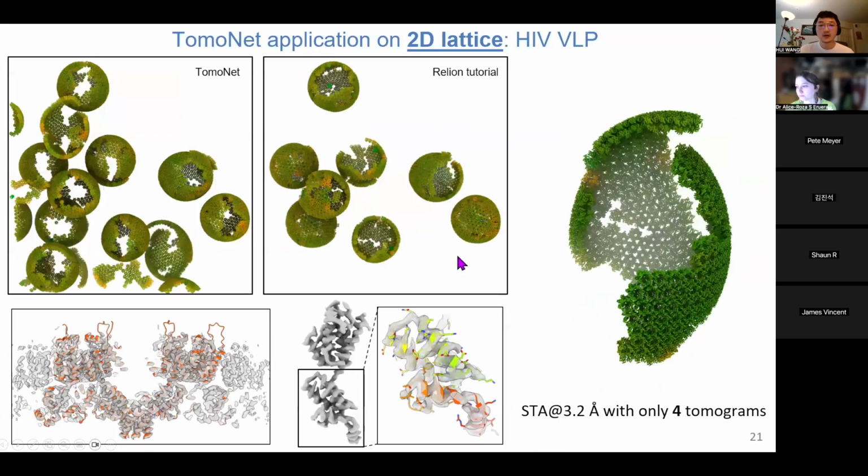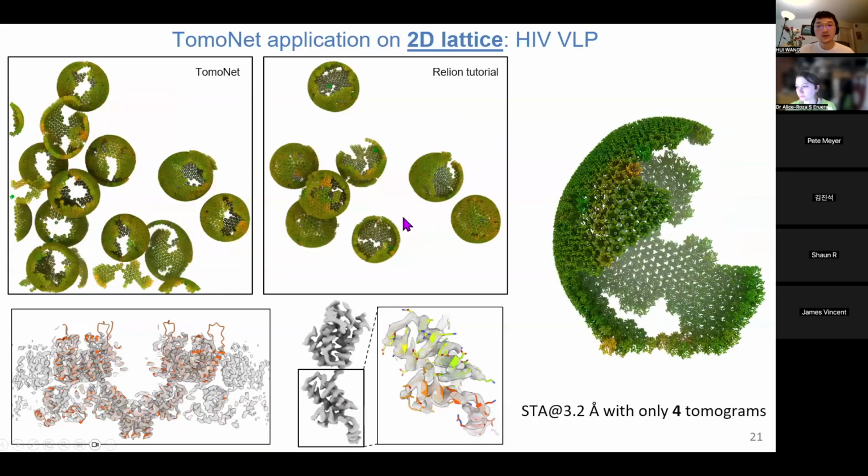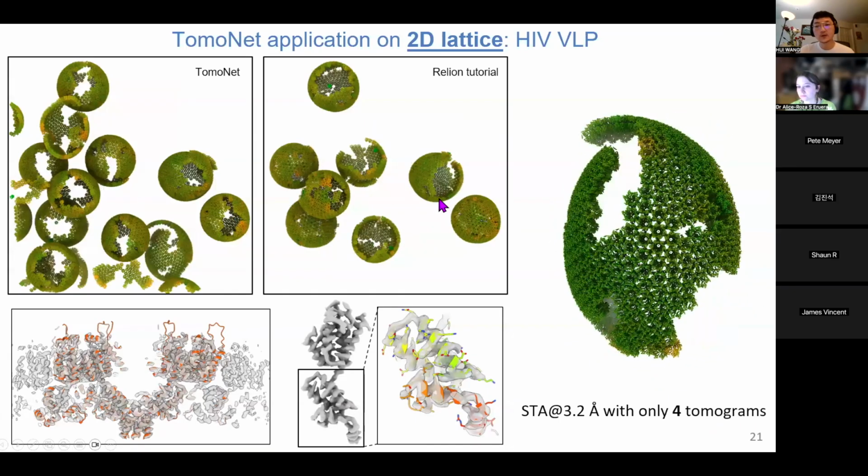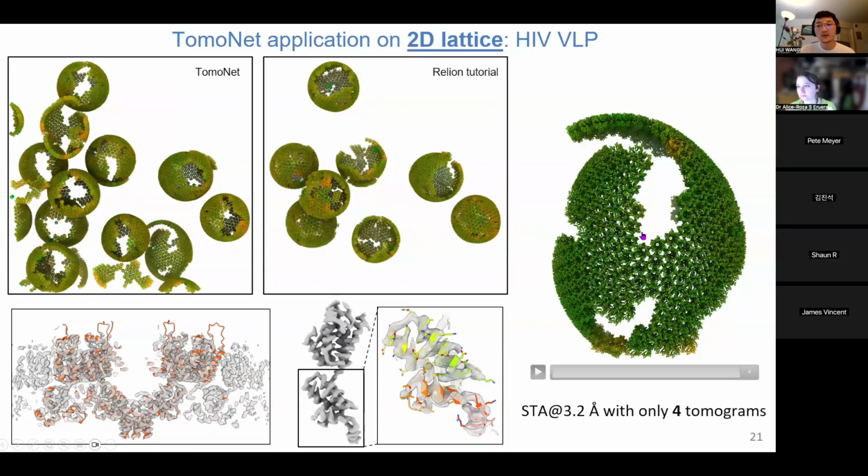Another example is VOP capsid particle picking. This is a very classic data set, and on the right is the renowned tutorial. Basically, they use oversampling on a sphere-like geometry, but those particles do not strictly follow a sphere-like shape.